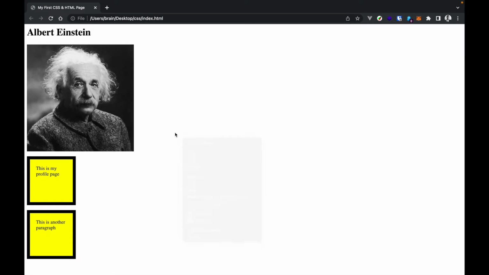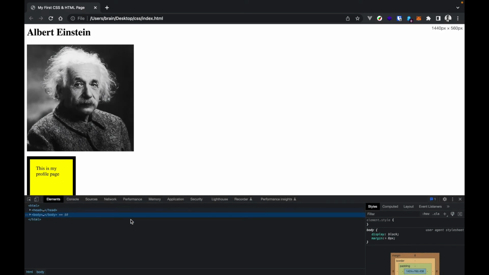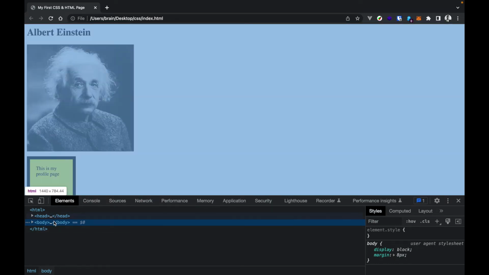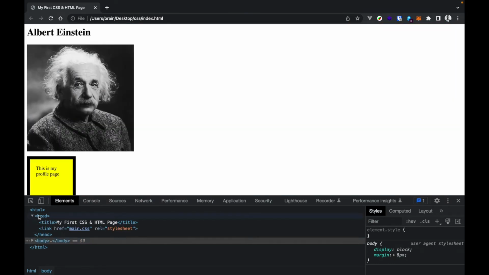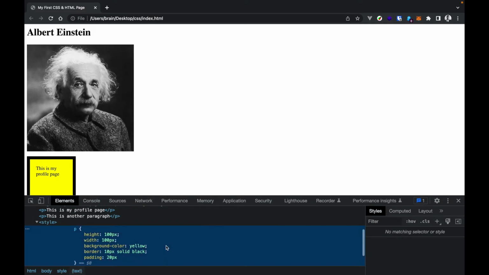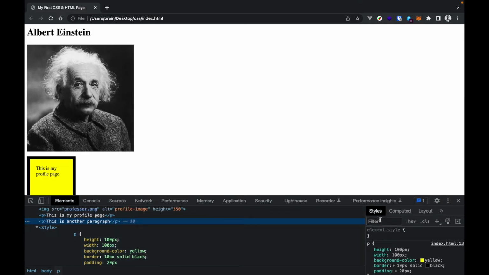All you have to do is right click on your browser and click on inspect. So this is what we call the developer tools, or the dev tools. Now that you have the dev tools, there are a couple of things here that I would need to explain to you, but let's kick off by understanding the elements, because within the elements you can see the structure of your page, from the head down to the body, and also the style we have in here. You can also inspect this style right at the style section here.